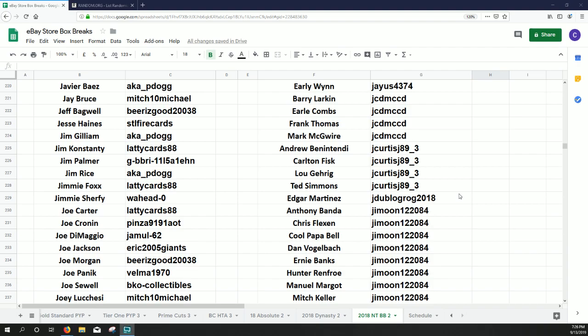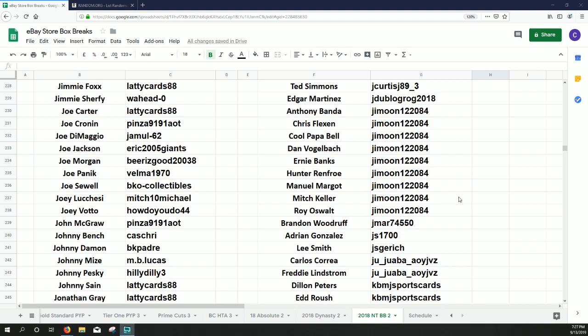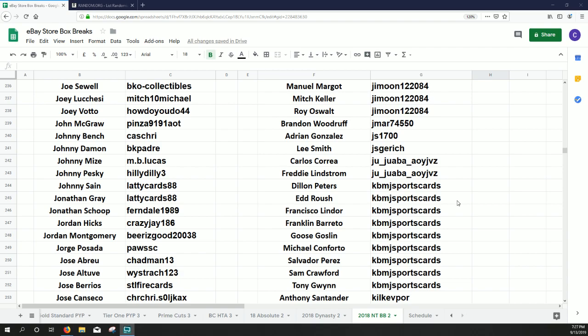J. Curtis J. 89-3 has Andrew Benintendi, Carlton Fisk, Lou Gehrig, and Ted Simmons. J. Dub has Edgar Martinez. Jim Moon 12-2084 has Anthony Banda, Chris Flexen, Cool Papa Bell, Dan Vogelbach, Ernie Banks, Hunter Renfro, Manuel Margot, Mitch Keller, and Roy Oswalt. JMAR 74550 has Brandon Woodruff. JS 1700 has Adrian Gonzalez. JS Jarek has Lee Smith.